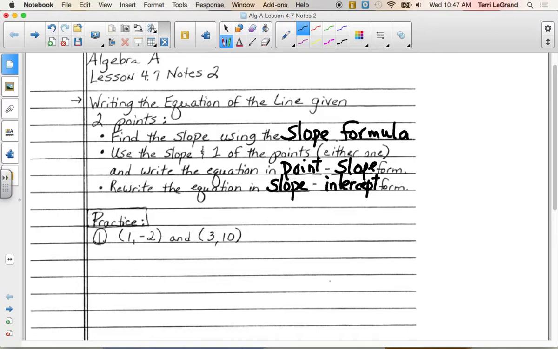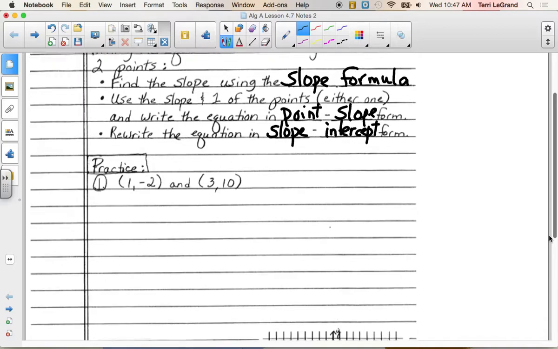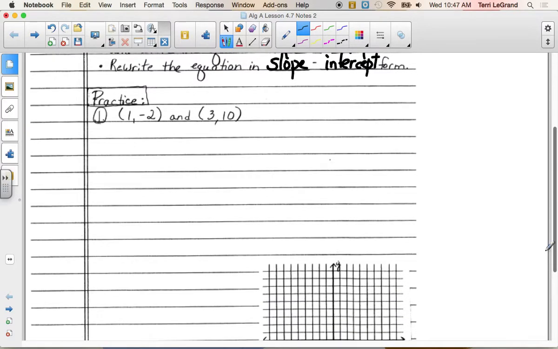But I am finally right. First we're going to put it in point slope form, and then we're going to put it in slope intercept form, okay? So it is quite a process. So you got to stick with me. You got to be engaged here, okay? So we have these 2 ordered pairs right here, and they want us to write an equation in slope-intercept form for it. So that's going to be our instructions in your homework today. Write the equation that has these 2 points in slope-intercept form.